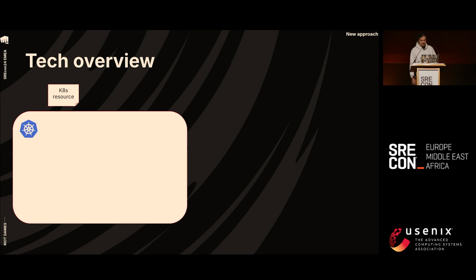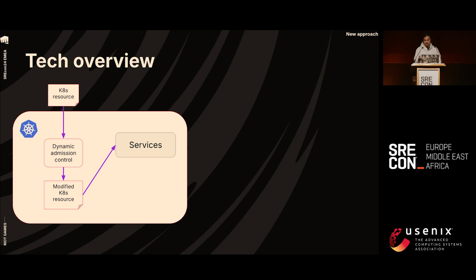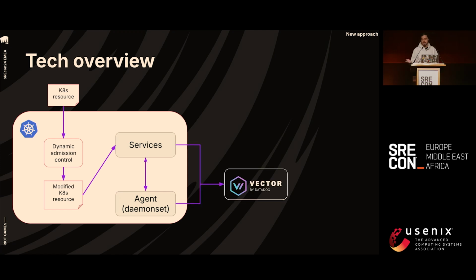So this wouldn't be a tech talk with no tech overview. So here's a little bit of the diagram of the whole flow. A K8s resource gets pushed to our clusters, gets picked up by the webhook, gets modified, and pushed back to the cluster. Then the service gets deployed, and the agent reads all those attributes and annotations and extracts the telemetry. Both of them send data to Vector, mostly the agents doing the heavy lifting, but sometimes there are exceptions, servers have to send telemetry as well.